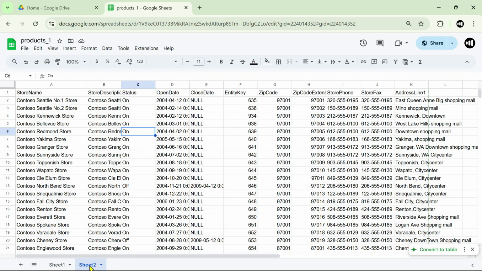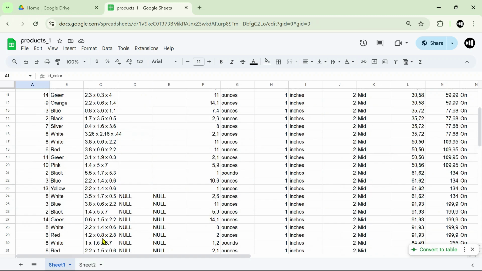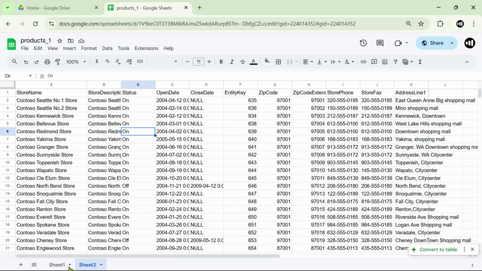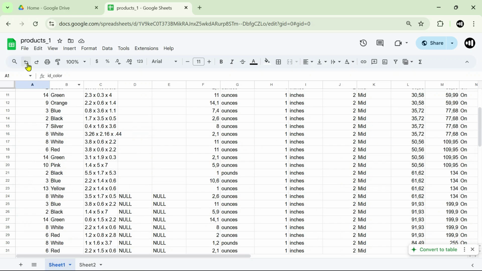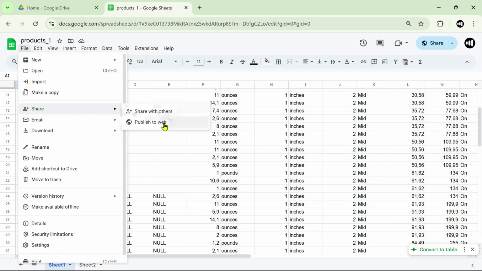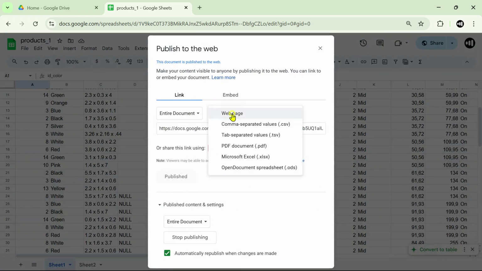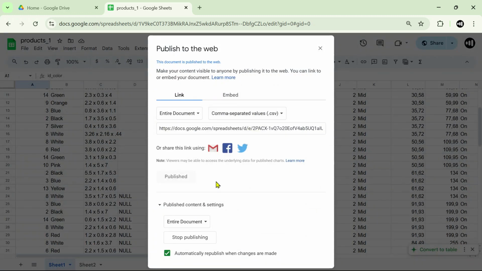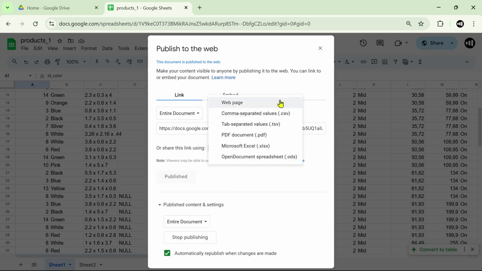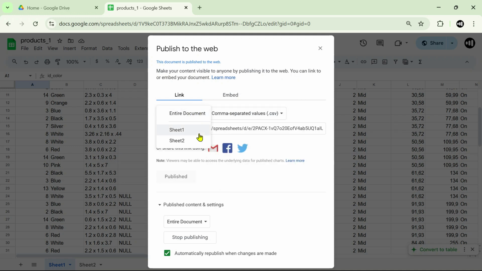An Excel file will give you this feature, this chance to have multiple sheets in the same file. Google Sheets will give you that too, but a CSV file will not. In a CSV file, you will only have one single sheet. So if you are sharing your table as a CSV file, even if you choose to share the entire document, you won't have both sheets available.